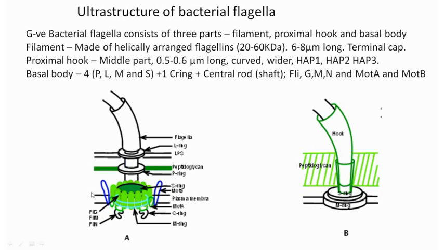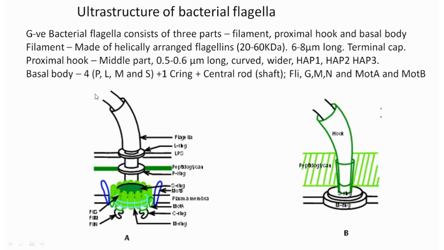The gram-negative bacterium has a flagellum that consists of three parts. The upper part is called the filament, this part is called the proximal hook, and the part embedded in the envelope is called the basal body. The filament is the thinnest and most elongated part of the flagellum, and it is responsible for moving the cell. But the whole structure is important. If rotation does not take place by the basal region, then the flagellum will not rotate.